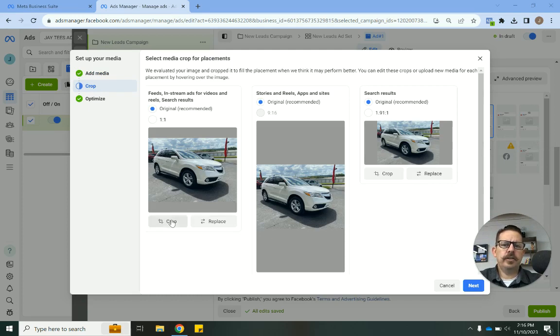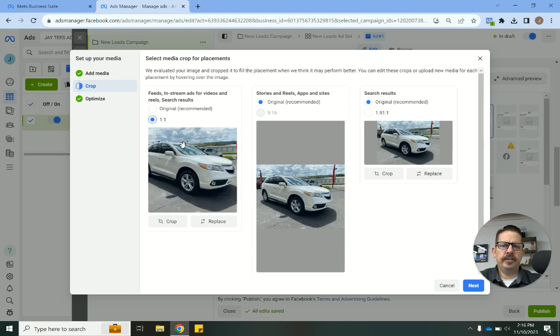Here, this is giving you the option. Since we did automatic placement, it's going to place it across all these different sections. So on the first one here, I like to pick 1-in-1, but you don't have to. It's recommending whatever size the image is, but I like the nice square image. It's just really preference up to you.